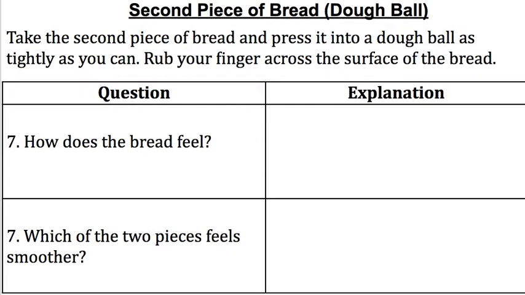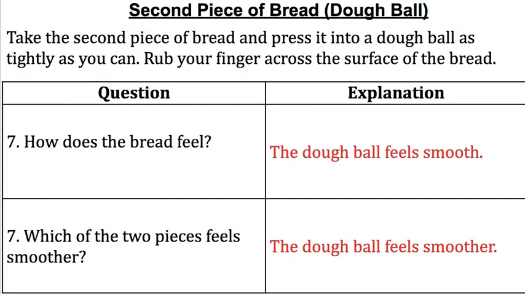Now, come and get a second piece of bread from me. Take the second piece of bread and press it into a dough ball as tightly as you can. Rub your finger across the surface of the bread. How does it feel? You should notice that it feels smooth, smoother than the first piece, okay? Dough ball feels smoother than the first piece.